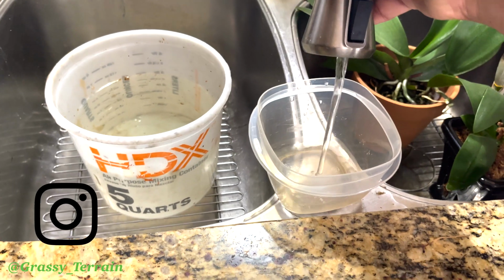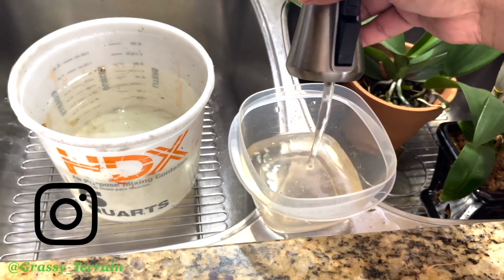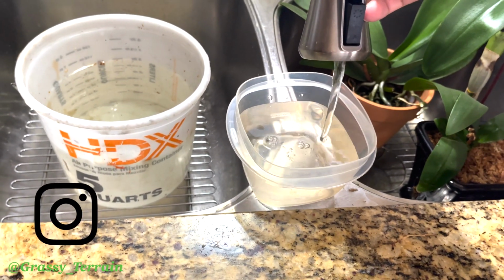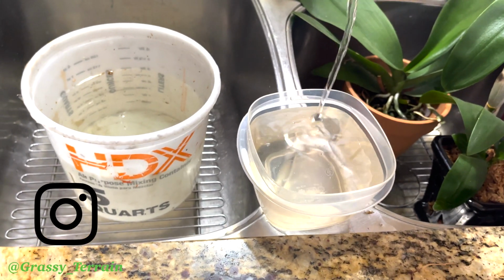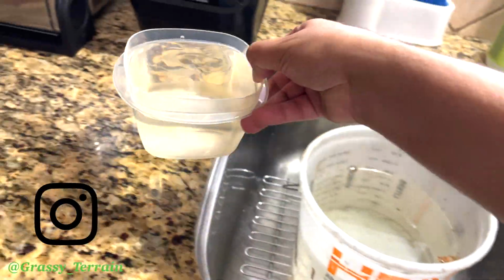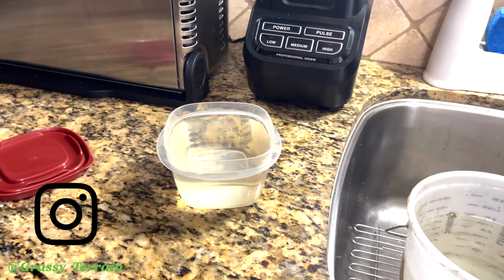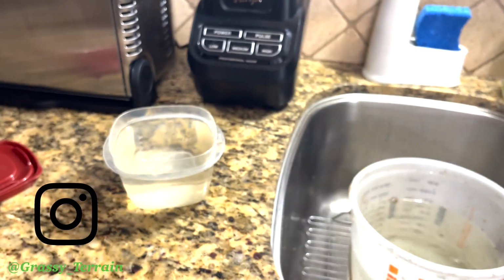But back to tap water. So what you can do, if you know that your chlorine level is high, you can just fill something up, a container. And this container looks a little bit yellowish because the Tupperware is stained. But basically, you fill up whatever container you're trying to do, and you set it aside for a couple hours, a day or so, so that the chlorine evaporates. And from there, you should be able to use this water on the orchid.